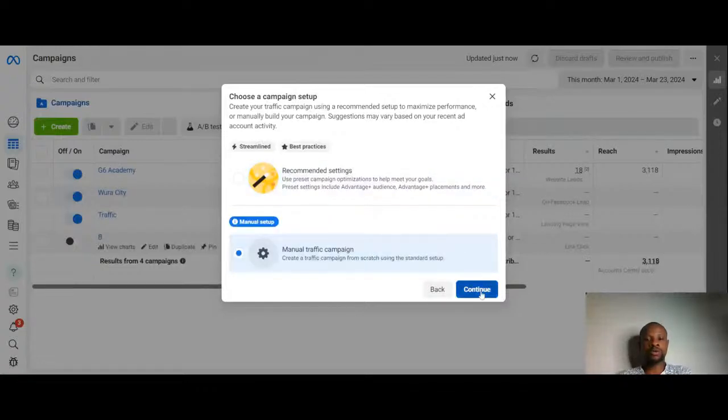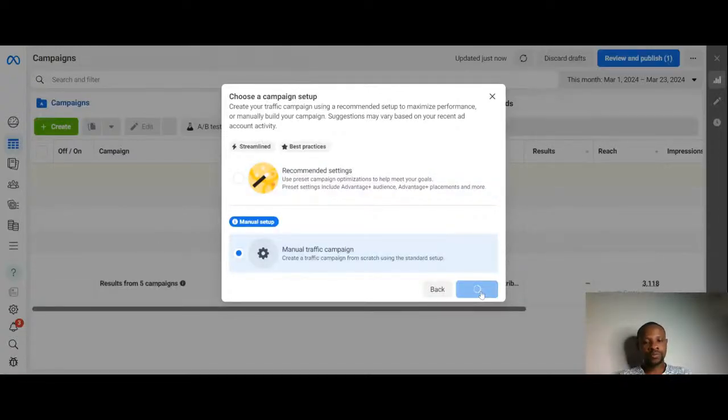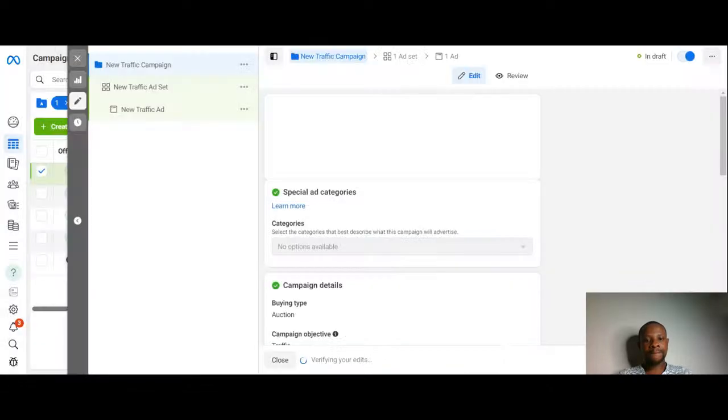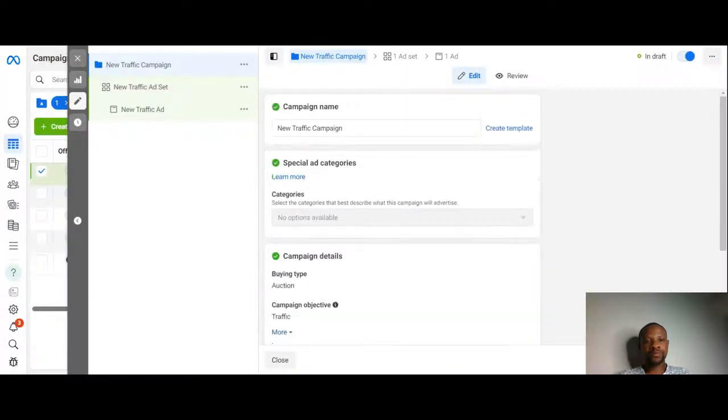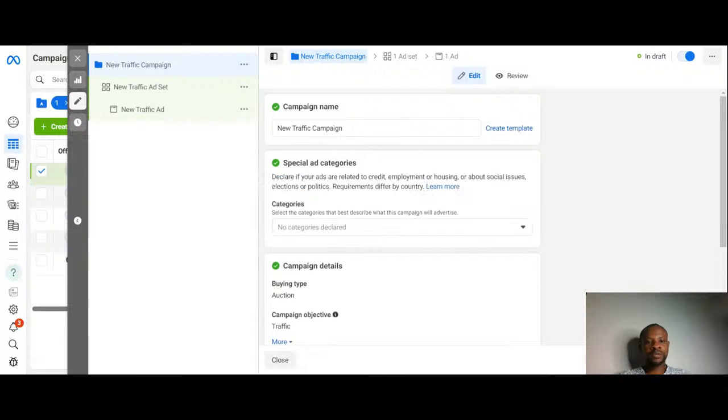So once you click on continue, it brings you here to your campaign. There are three levels of running adverts. Number one is the campaign level. Number two is the ad set level, and number three is the ad.